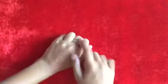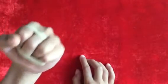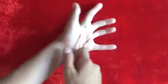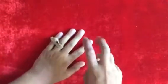So this is what it looks like from the spectator's view, but this is what it looks like from your view. And then all you're going to do for the magic trick is snap or flick your hand and then just open your hand and it'll magically teleport. Let's go over that one more time. So you're going to pull back, put your whole hand in, then you just open your hand and it magically teleports.